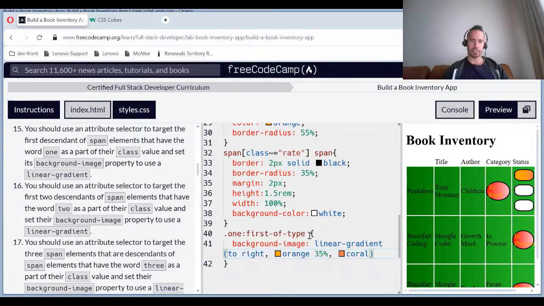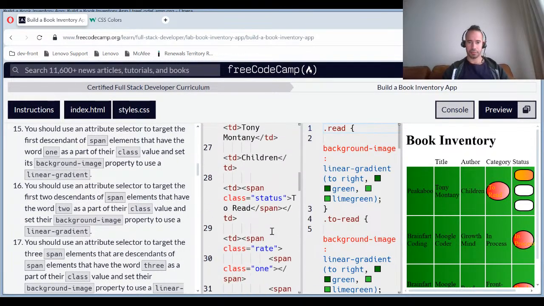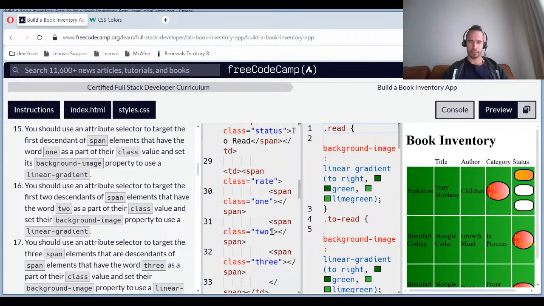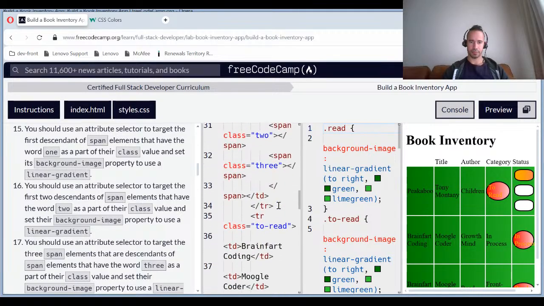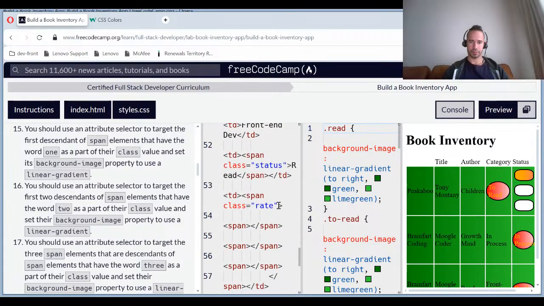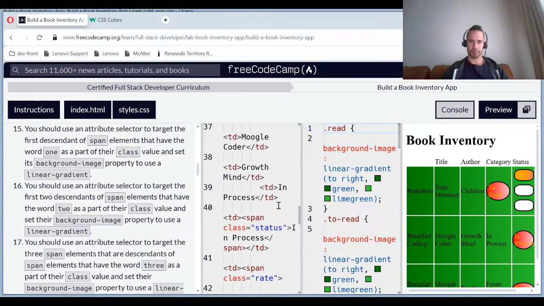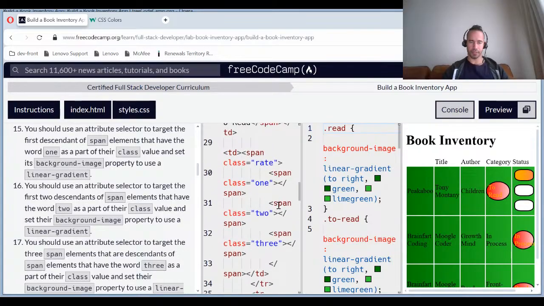So this actually doesn't target the descendant. This targets the one itself. Let me see. The first type, and then you should target the first descendant. There is no descendant. What are you talking about?